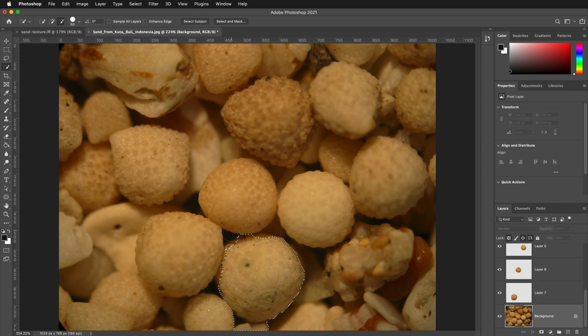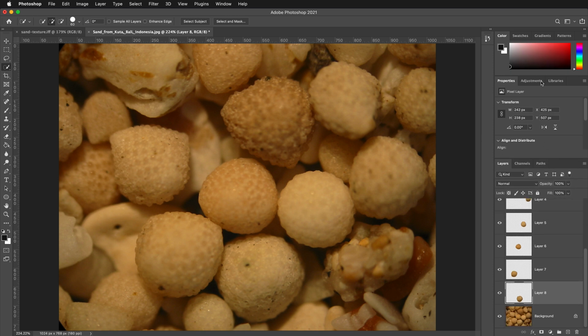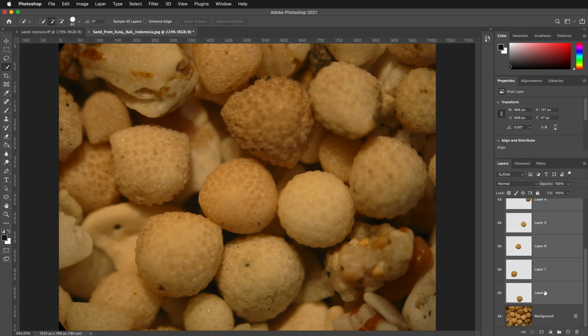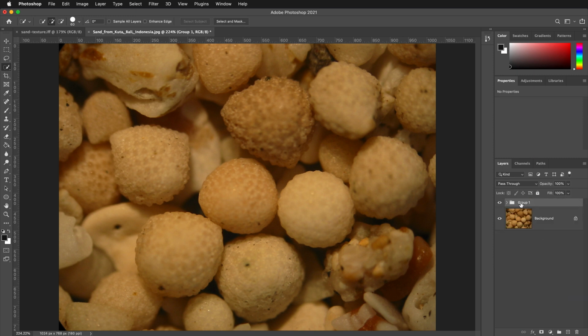And remember, hold the Alt key or the Option key while you drag. Let go to add to the selection. And then quickly, you can make a selection. Copy and paste. So now over in my Layers panel, let me drag this up so we can see more. I have all of these here. And what I'm going to do is group them, pressing Control G or Command G, and I'll call this Shells 1.